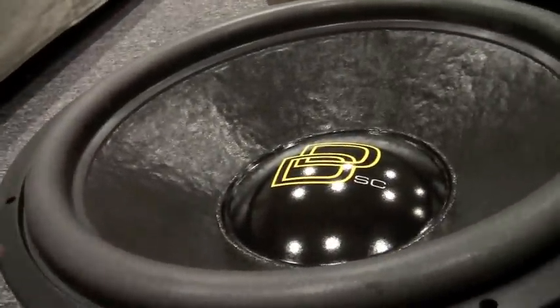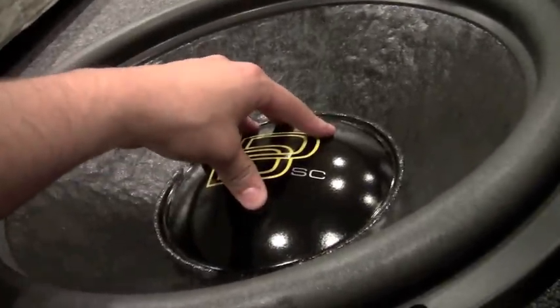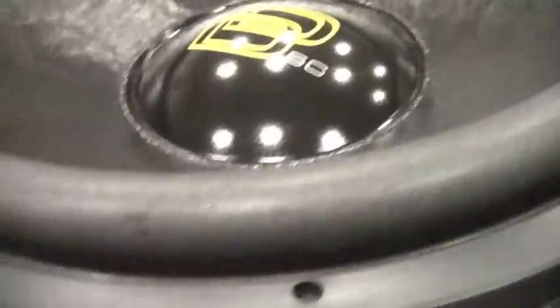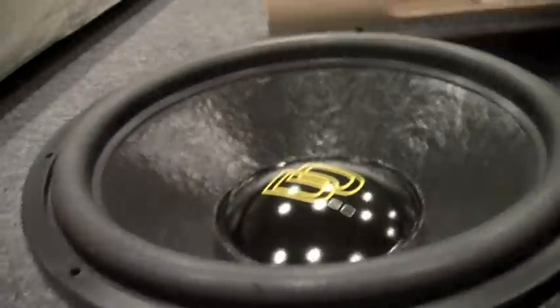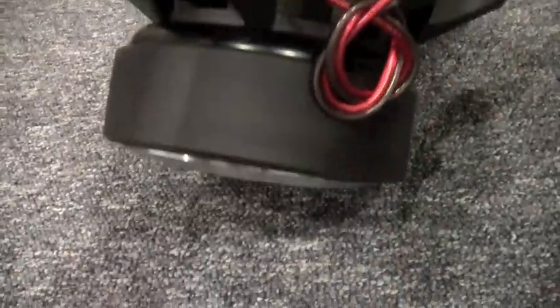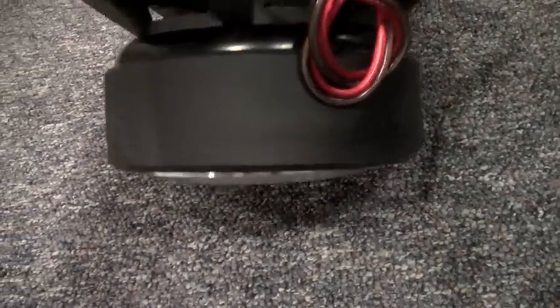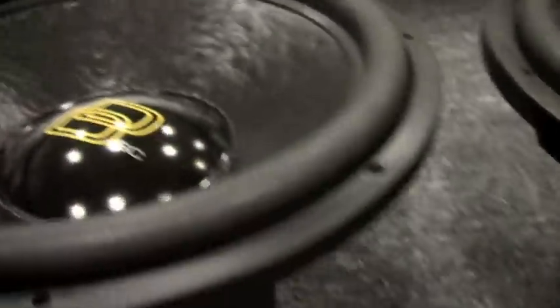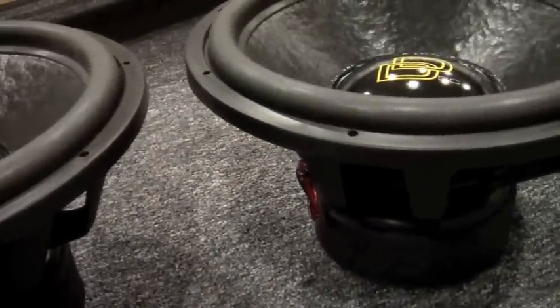I had one of Jeremy Weber's guys — the dude that built my box in my car — he had one of his buddies do a recone on it, and it's pretty clean if you ask me. There's no extra glue anywhere, it looks straight from factory. Literally cannot move this cone. I can't wait to get these in — they're beefy. Really hope I don't blow these because the recones were not cheap. Stay tuned; I'm going to do my best to be at Slamology, but no promises yet guys.